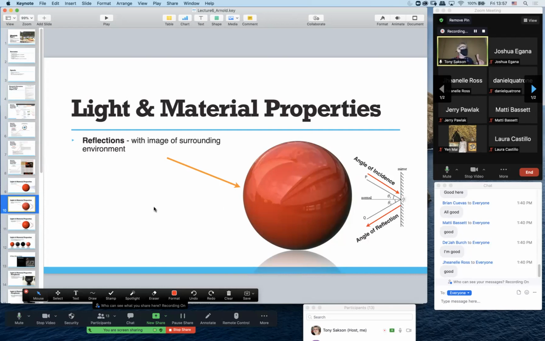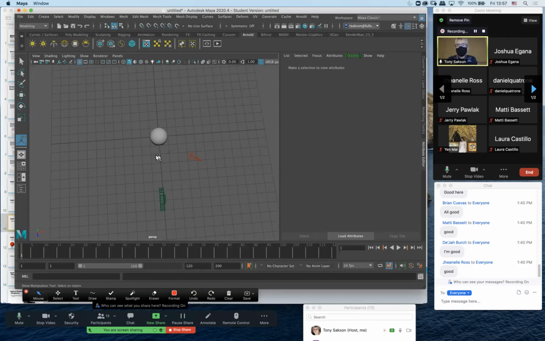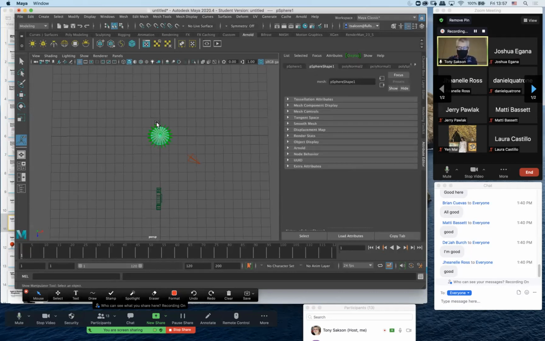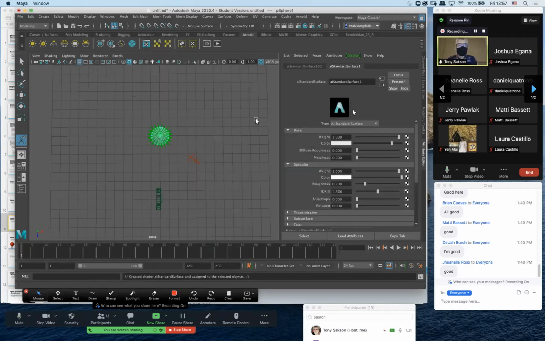Now, in addition to getting images of the surroundings, environment reflections, we also get direct light sources. So for example, here, our highly prized poly surface. Let me assign an AI standard material to it. All right, so AI standard material has specular turned on. We had you guys turn it off for the first 5 exercises because we just want flat gray. We basically want matte, we want a diffuse surface, so we're not distracted by shiny or color or visual pattern on it.